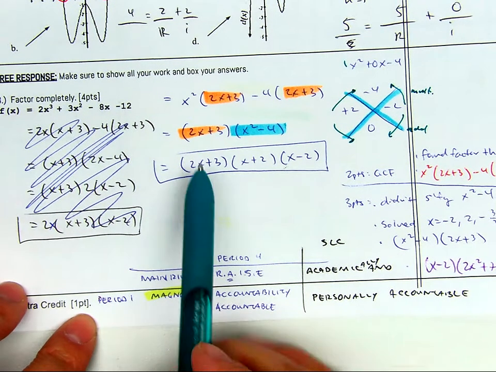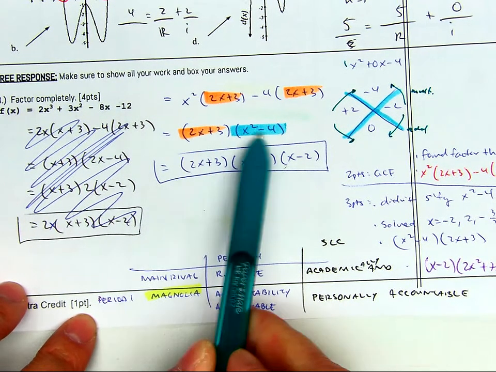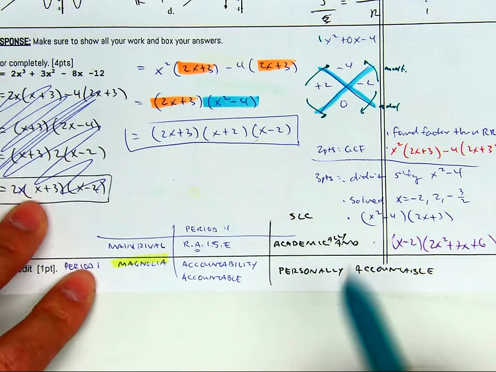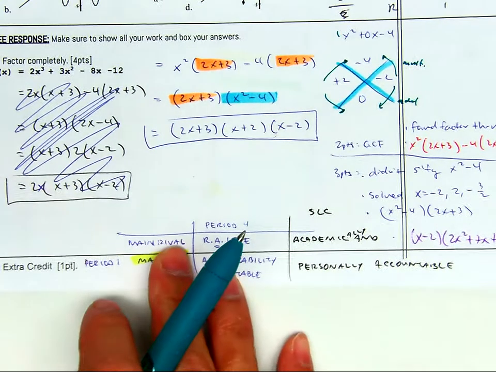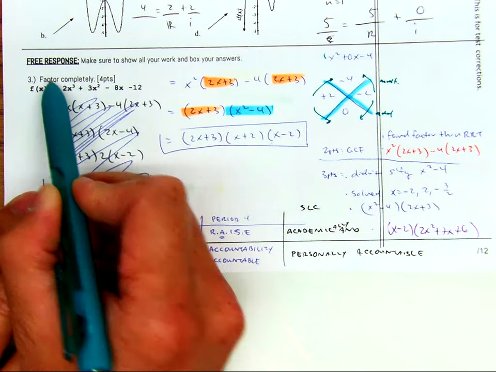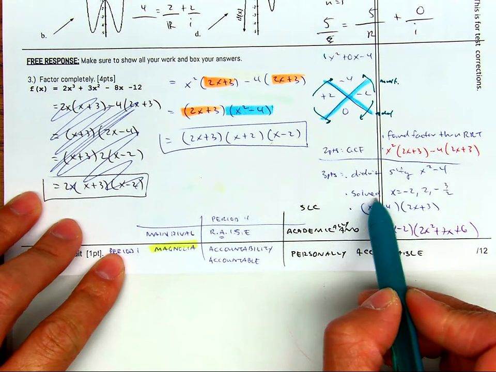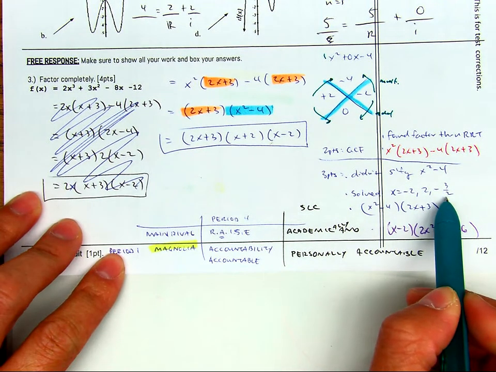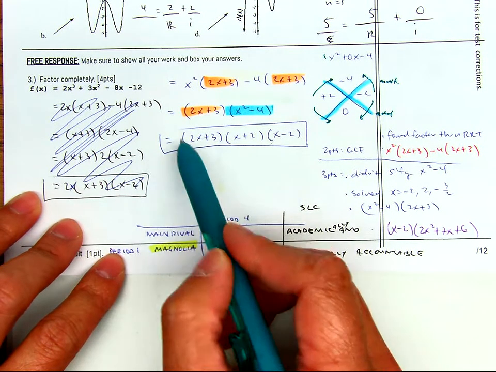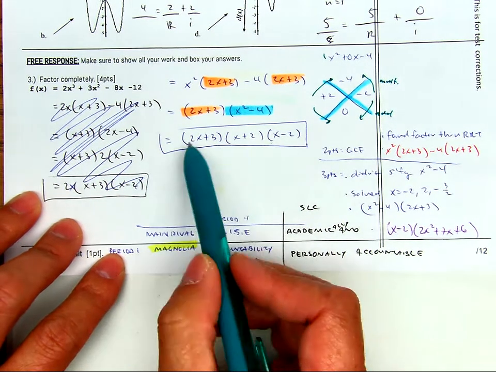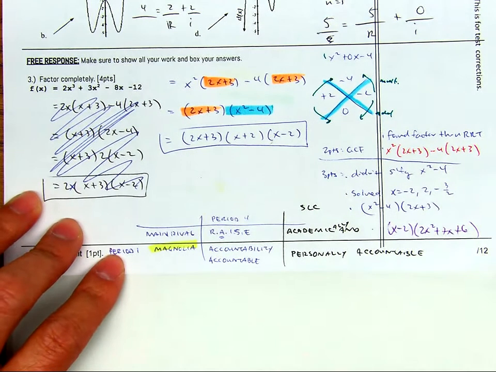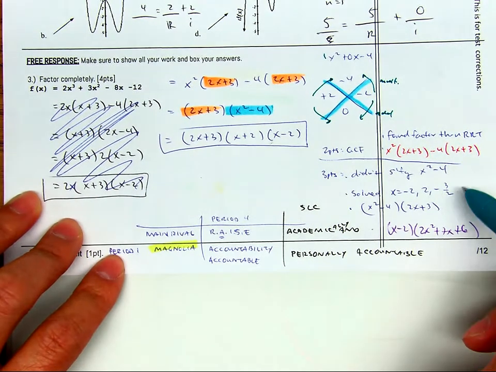If you got this one here, I gave you 3 points, and then that just basically means you need to factor one more time. Some of you guys solved, so I'm writing out all of how I scored it. So this one says factor and does not say solve. So I saw some students write x equals negative 2, positive 2, and negative 3 halves, and you boxed it along with that, that's too many responses. You're kind of showing me what your answer is. You're trying to show me all of your evidence that you know this information. You're not making me do the multiple choice. I wouldn't give you full credit for that.